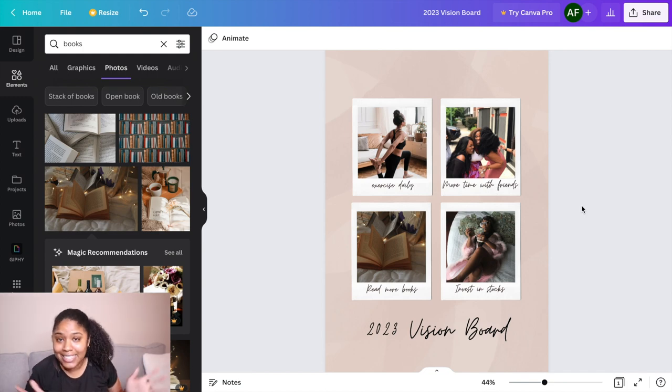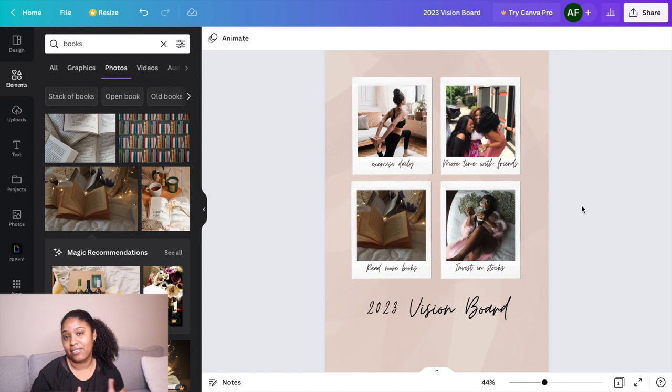We are done. So one thing that I really like about Canva is all of these templates that they have. Even if you see a template that you don't like or that you can't use, you can always create something from scratch. You can always look for inspiration for vision boards. So today I showed you how to make a vision board for your desktop wallpaper, for your phone background. You can also resize it and have the same wallpaper on your phone and your desktop, or you can have something different on both. It's really what you want to do. But I really love Canva.